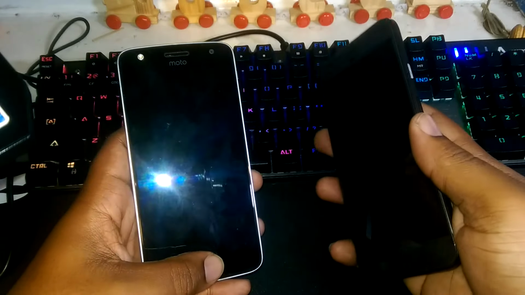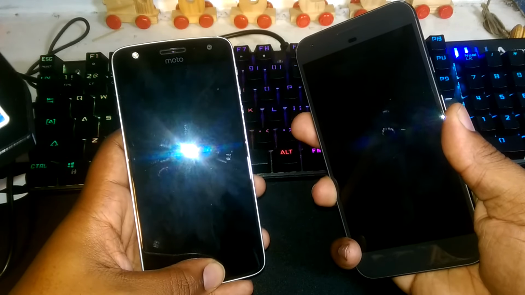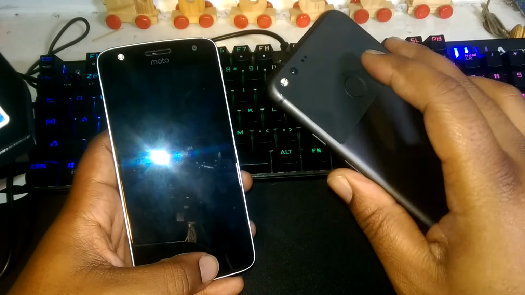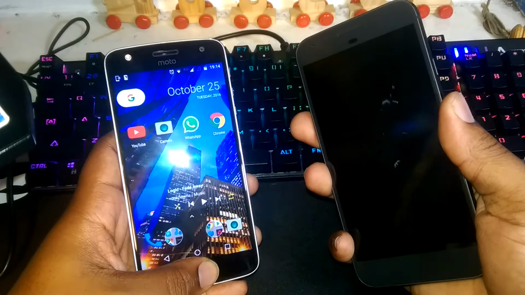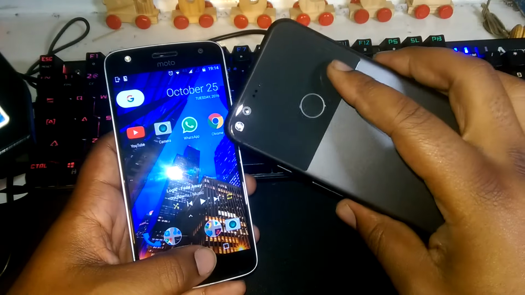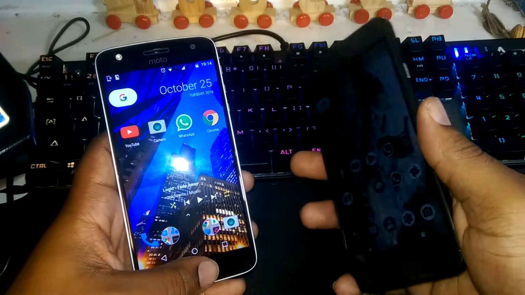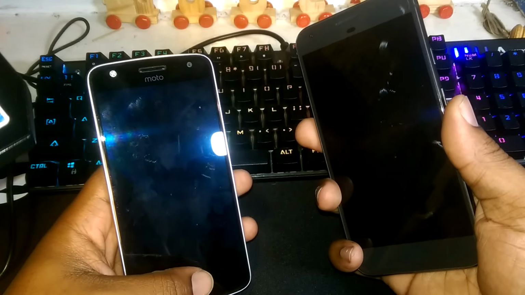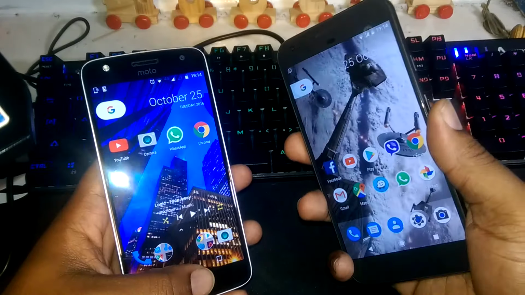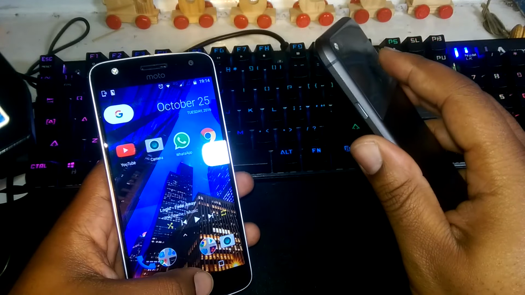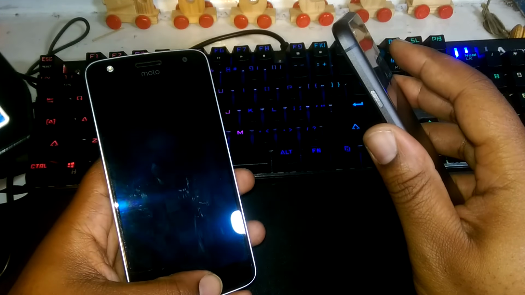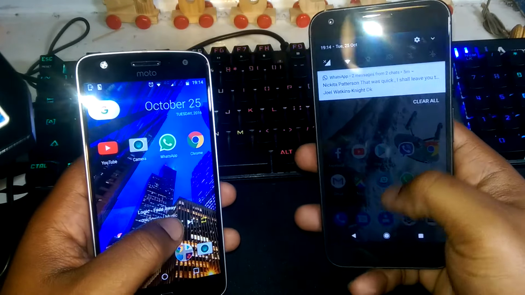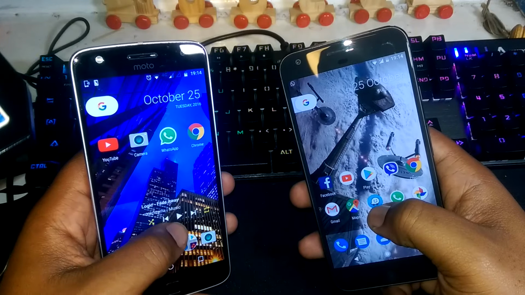Well, it's quite close, guys. It's not as fast as the OnePlus 3. That OnePlus 3 was very serious. I feel like there's more of a turning on animation on the, what's it called, Pixel XL. So clearly the Moto Z Play is not that far behind. Let's go one more time. 3, 2, 1. There we go. 3, 2, 1. Indeed. Yes, a bit tied there for the fingerprint sensors.